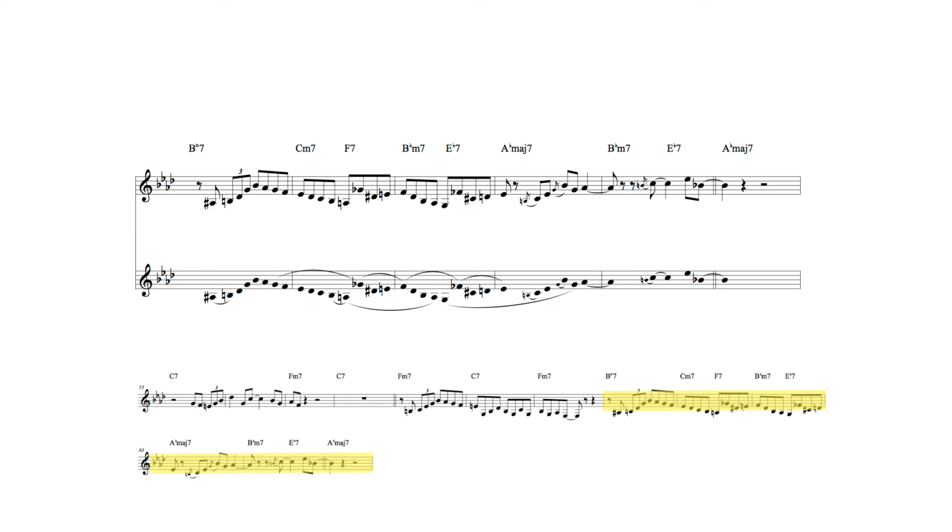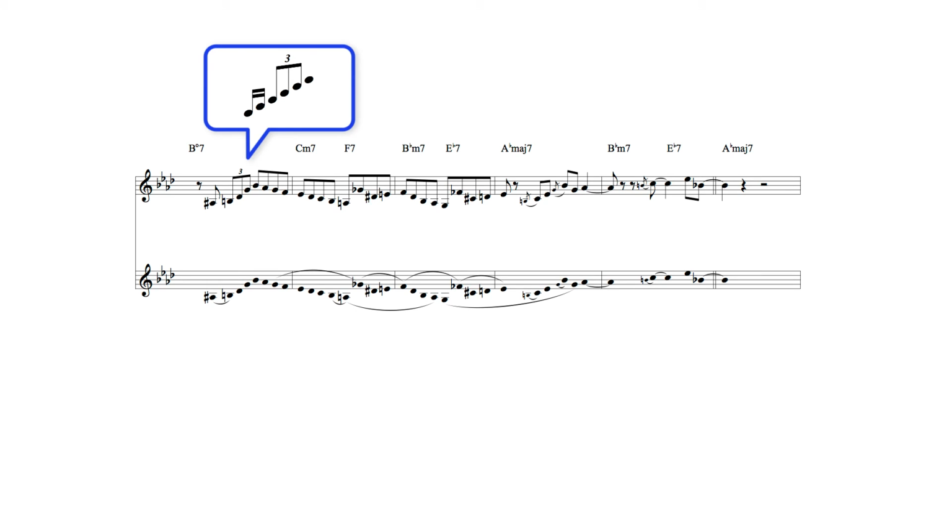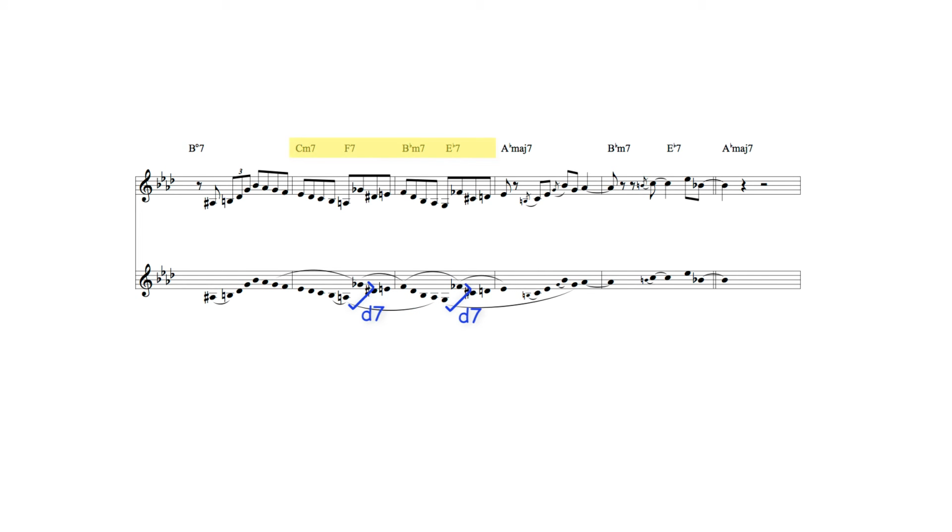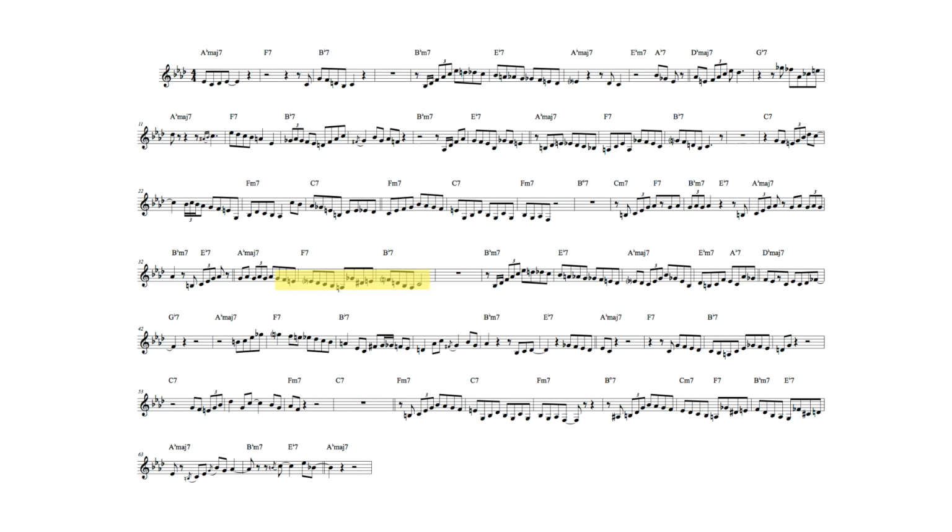The final phrase also begins with a modified ascending motif before continuing with a compound melody moving sequentially as major 6th and diminished 7th intervals over the 2-5 progressions. This section of melody is almost identical with this line, although here Parker lowers the D natural to sound the 3rd of the B-flat minor 7th chord.